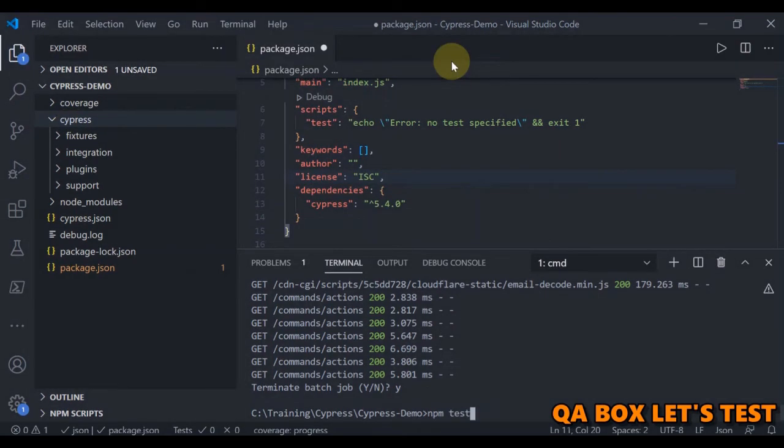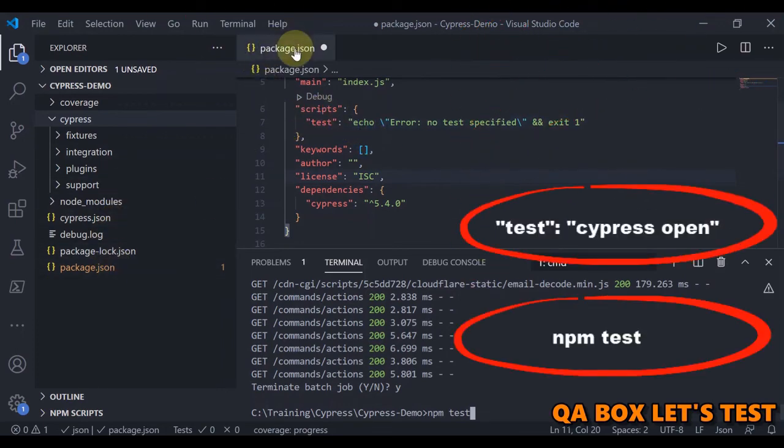So now rather than writing the same command again and again, let's do one thing. Open the package.json, come to the scripts object in package.json, and here type cypress open. Save this, come to the terminal and type npm test.